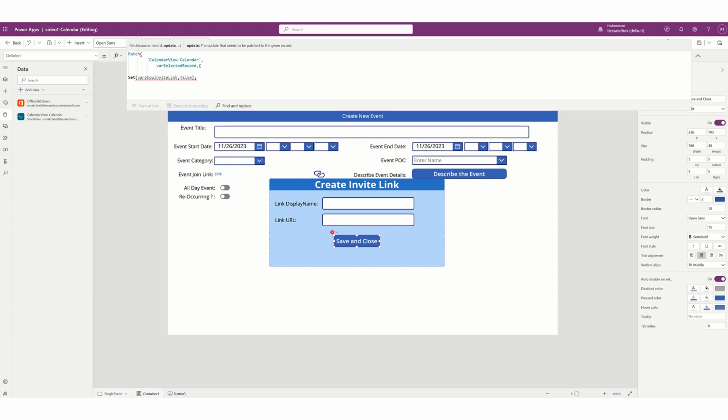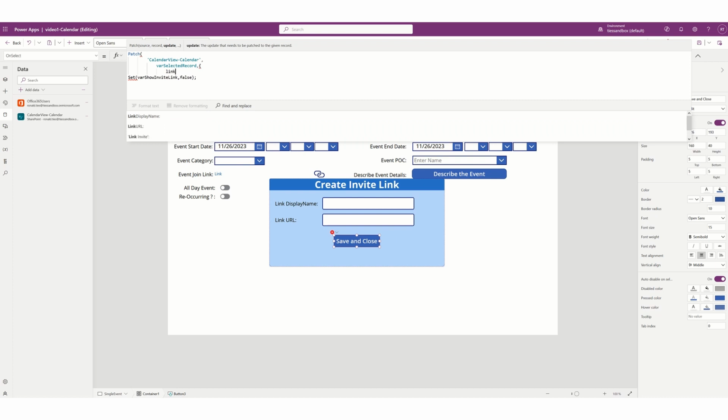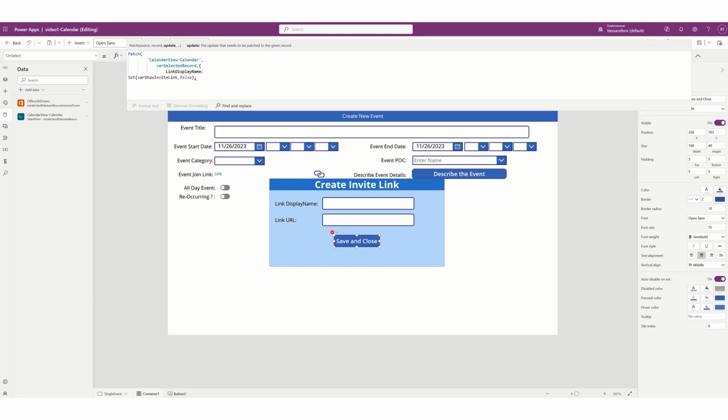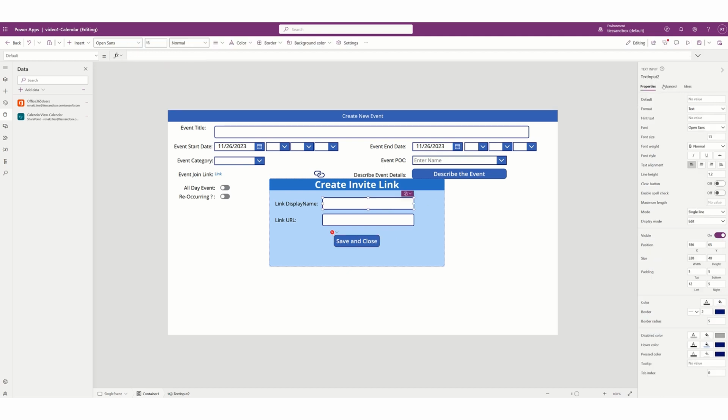First thing is going to be link display name, and I forgot to rename my fields. All right, so this will be txt single link display name, and then this one will be txt single link URL.